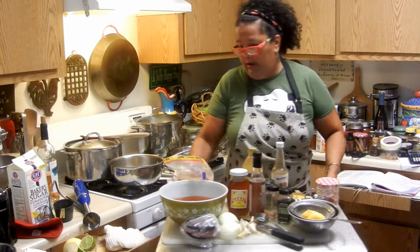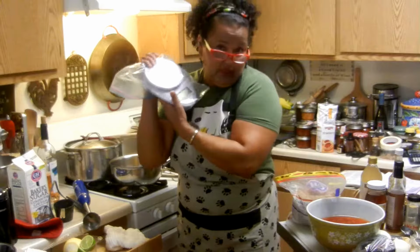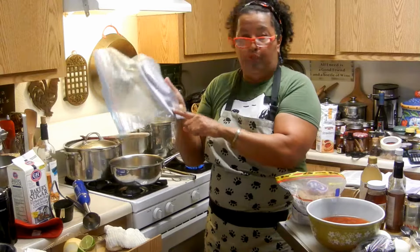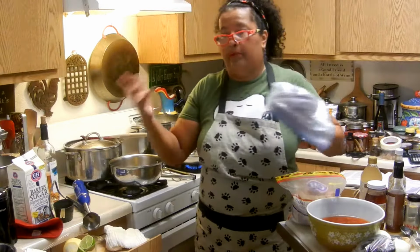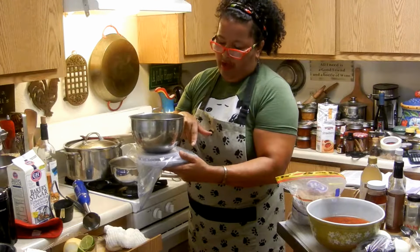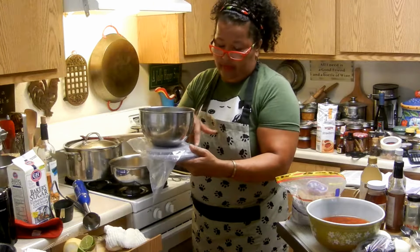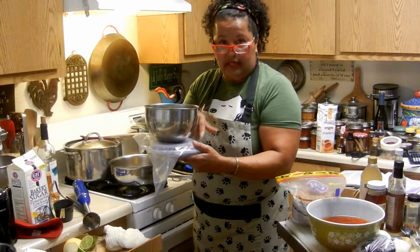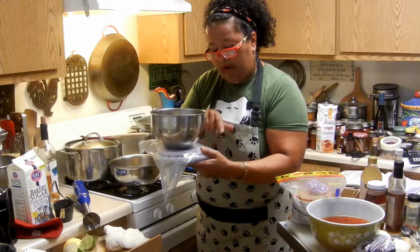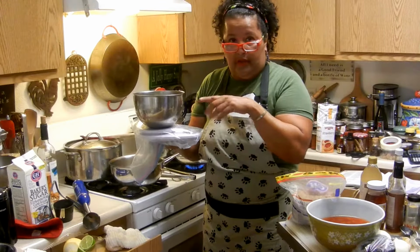If you're weighing your product, you have a nice scale like this. I put a plastic bag over it so that it doesn't get wet inside. And so you tare it. What I mean by that is you set it on a flat surface, of course, you turn it on, and it's going to say 0.8 pounds. Make sure it's on the pounds and not the ounces. It does have grams, ounces, and pounds. I use the pounds. So, say I tare it, and that means I'm going to bring it back to zero.